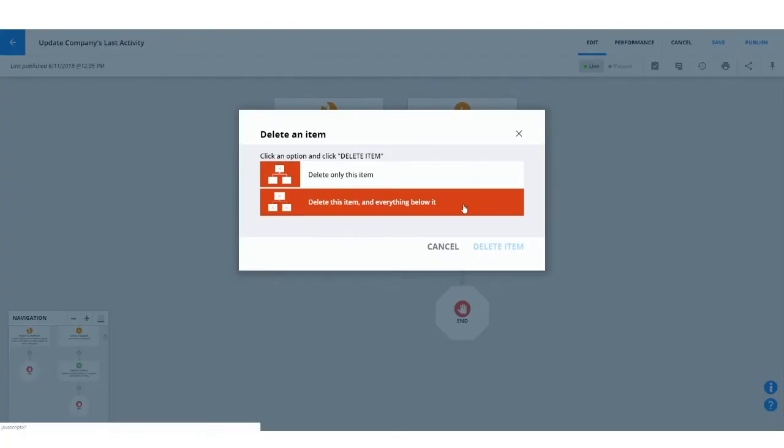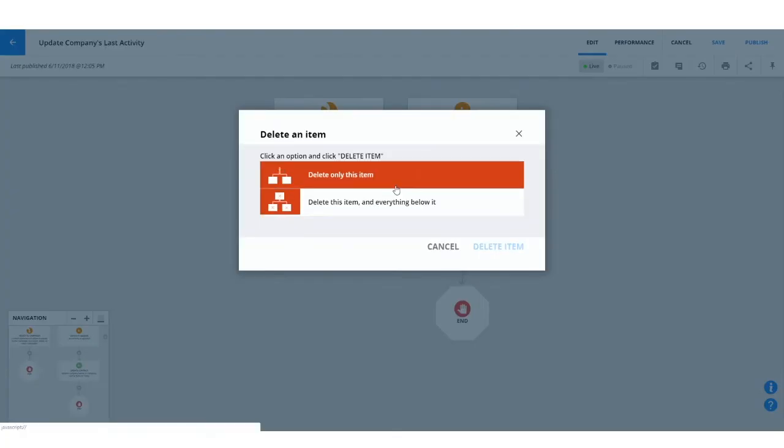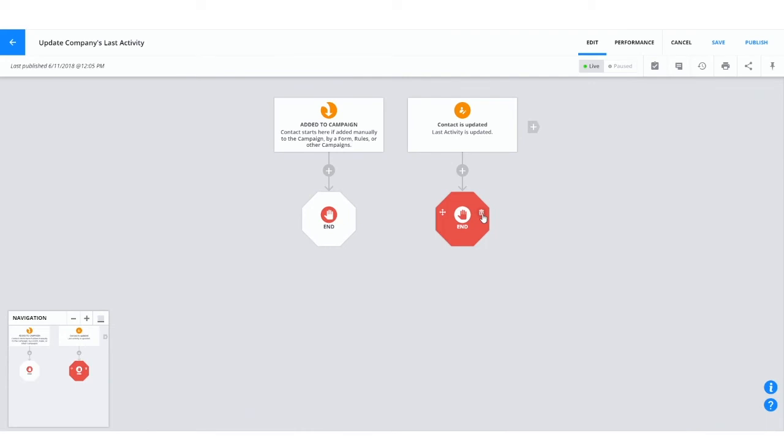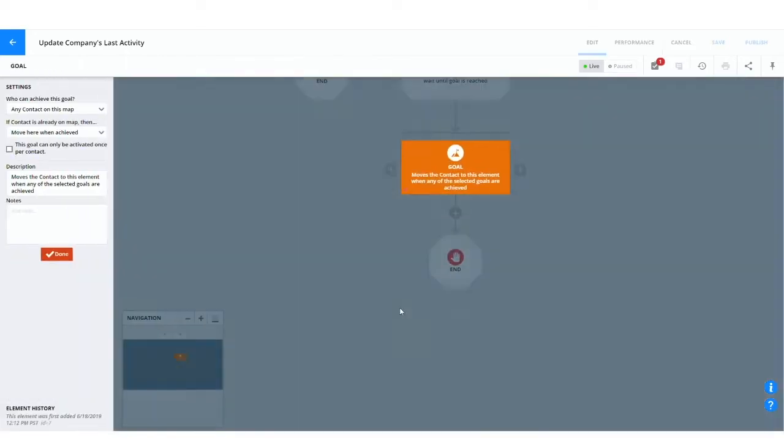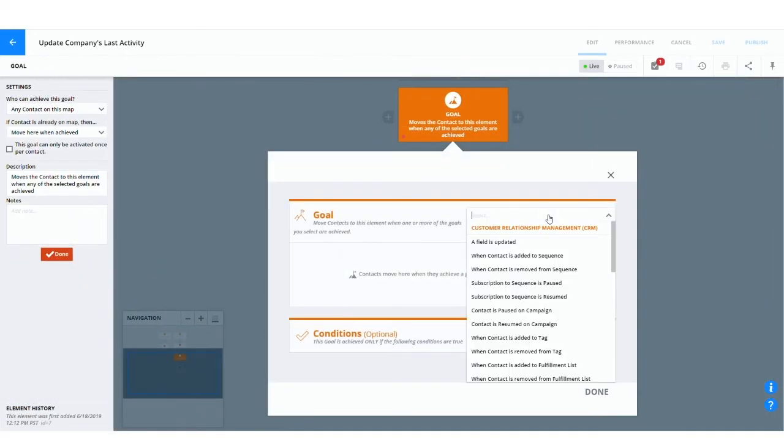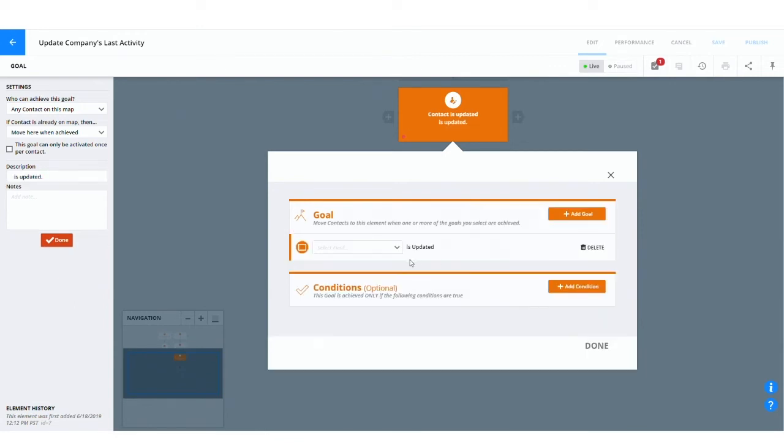All right, so let's say I delete this item and add a new goal here. The goal is the field is updated, and the field is bulk email status.